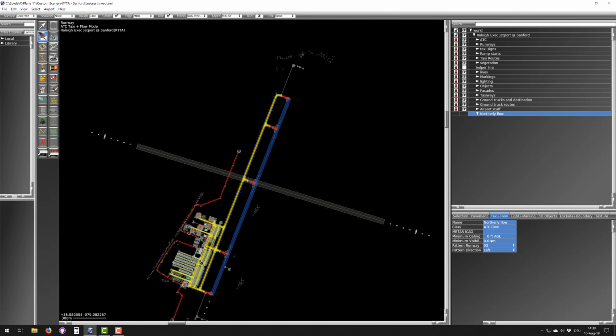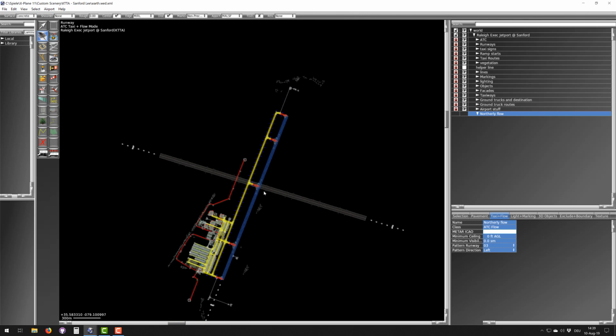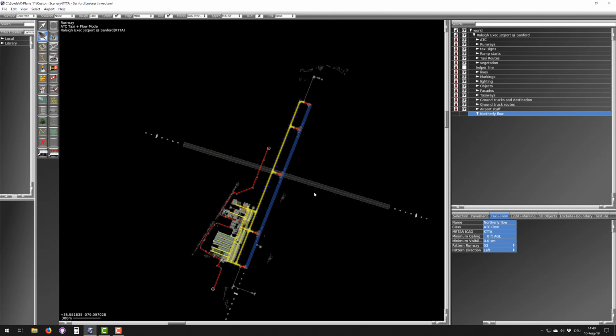For the northerly flow, you can see the properties down here, you specify which ICAO, which airport or weather reporting station X-Plane should check to see if the flow is valid. Of course, if it's a bigger airport, they have their own weather forecast, so to say, their own meteorological airport report or aerodrome report. And I assume that KTTA has one. If you have a really small airport, you just enter the 4-letter code of the next bigger airport, and then the weather, if it's not too far away, should be valid for your little aerodrome as well.